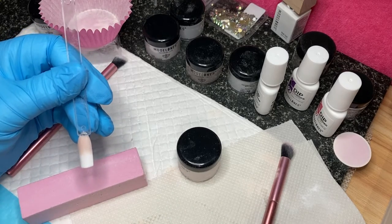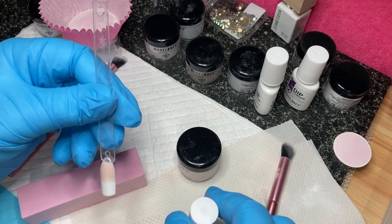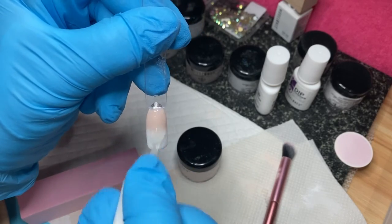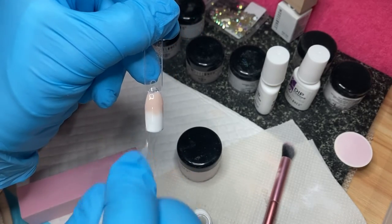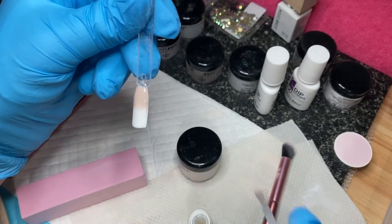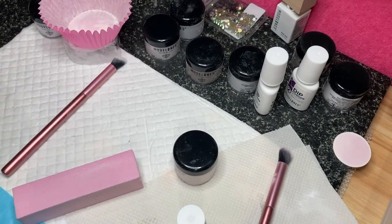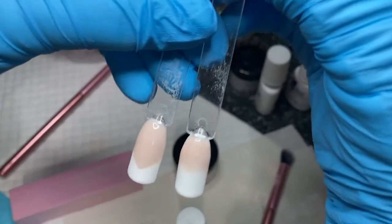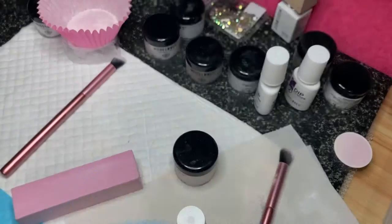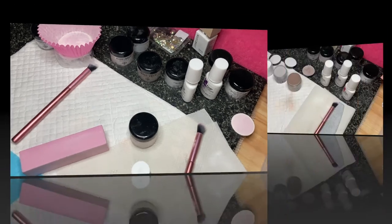So I'll have a look at that with the top coat, which is number 3. And that's your ombre. So we've got a French and an ombre so far. Okay, next colour block.